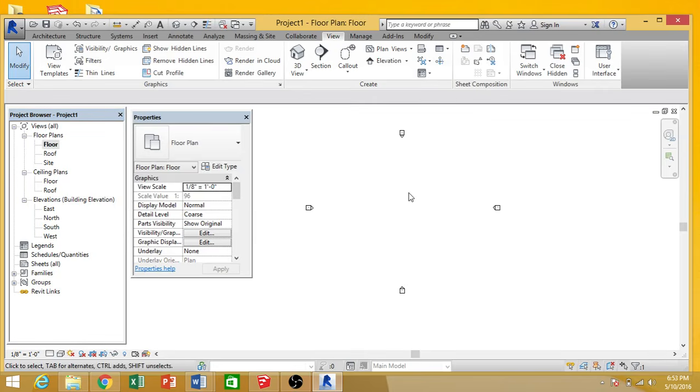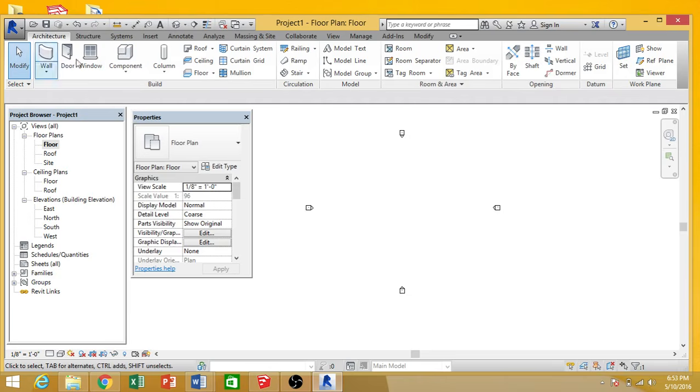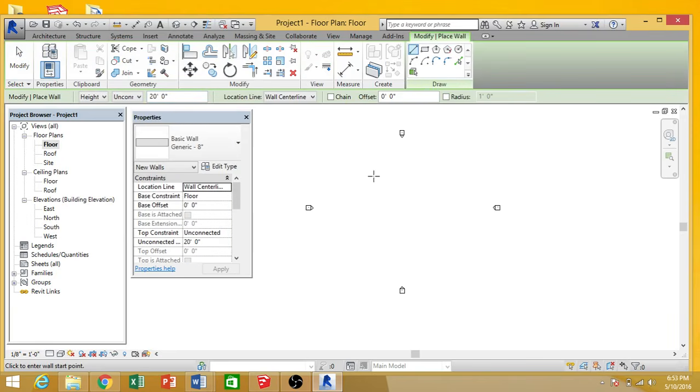This is where we're going to be drawing out our actual floor plan. So up at the top here, go to your Architecture tab, which is this first one, and click on the wall. You don't have to click down on the down arrow, just click on the wall itself. You now have the ability to start drawing a wall.